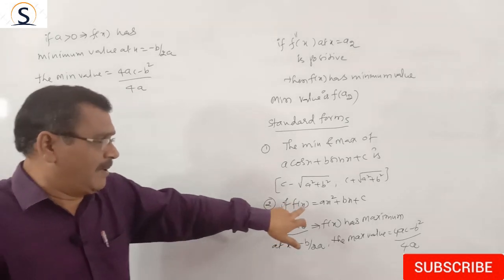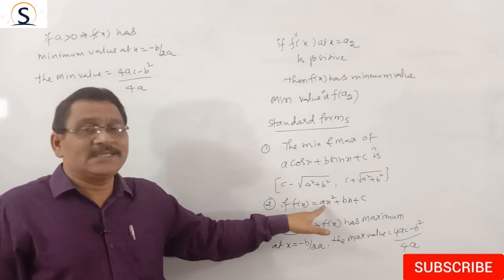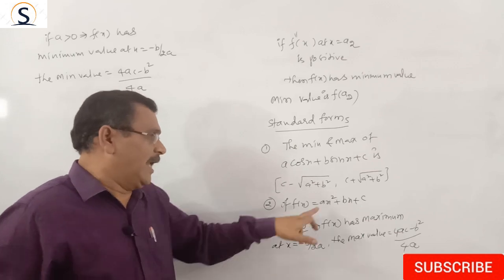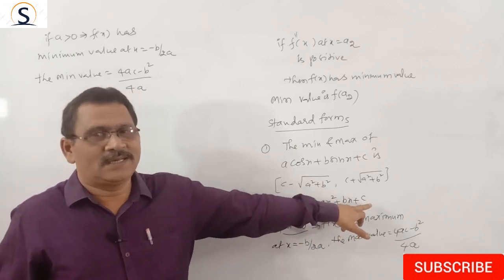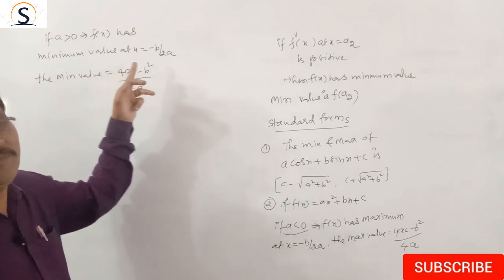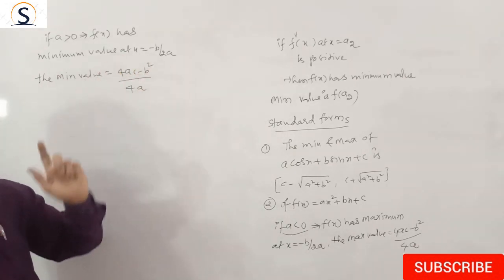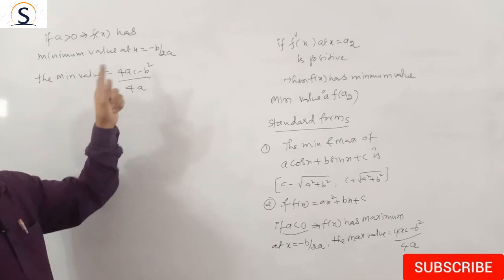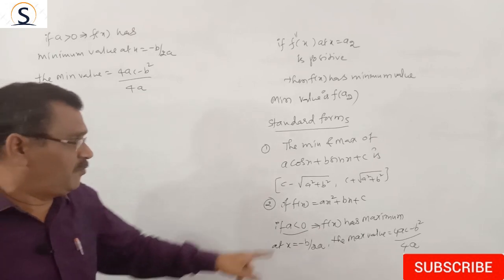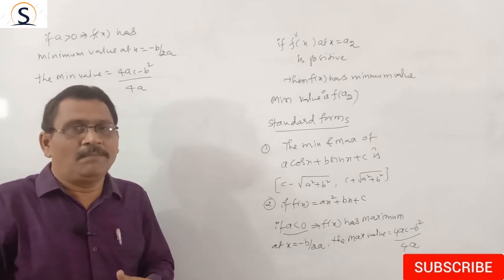So only remember this: when this type of quadratic expression is given directly, you see the sign of a, then you can decide whether it has a maximum or a minimum. Suppose x square minus 5x plus 6, then the x square coefficient is 1, which is positive, so it has a minimum value, and you can find it by putting in the formula (4ac minus b square) by 4a. Substitute the a, b, c values and you get the minimum value directly, or if a is less than 0, you get the maximum value. So these are about the maximum value and minimum value.